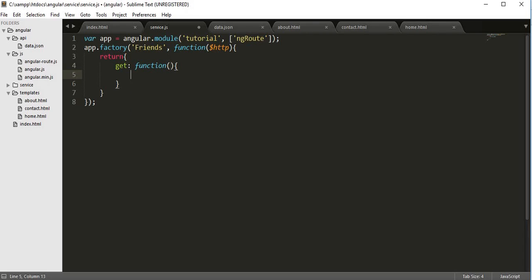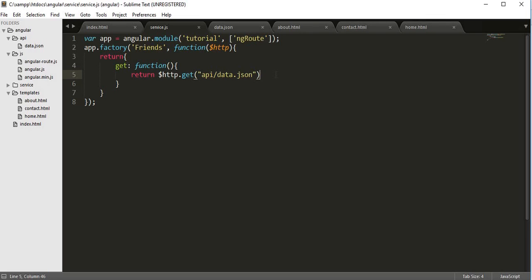Then return $http, use the $http object to get the JSON data, to make a call to our data: $http.get, and then we need to pass the path, api/data.json. This is the path in which I have kept my data.json file. API is the folder name, and data.json is the file to which I'm referring.